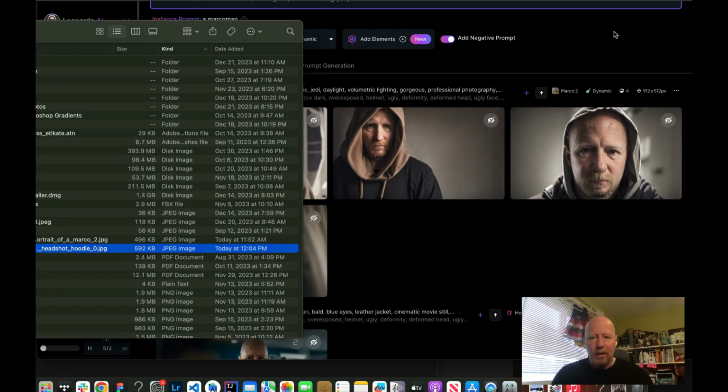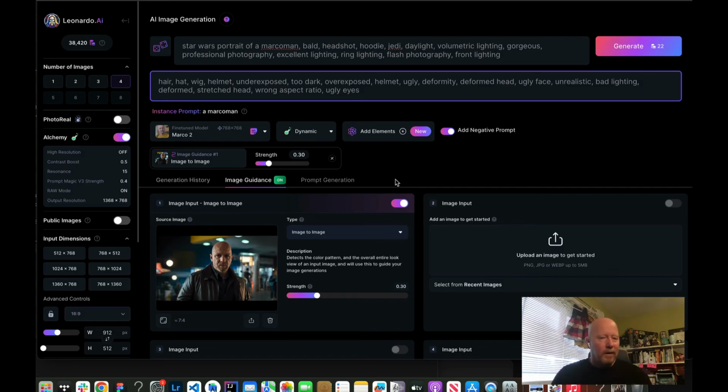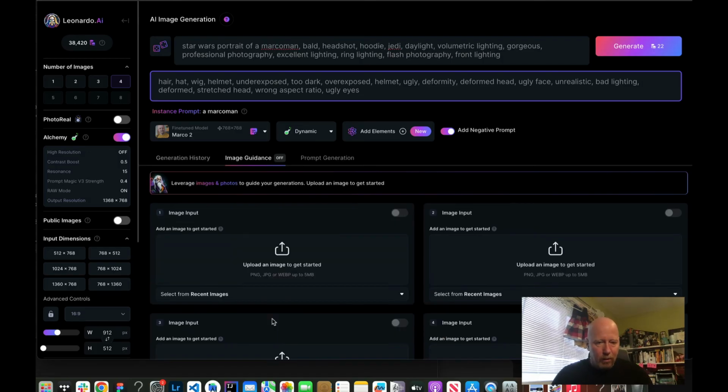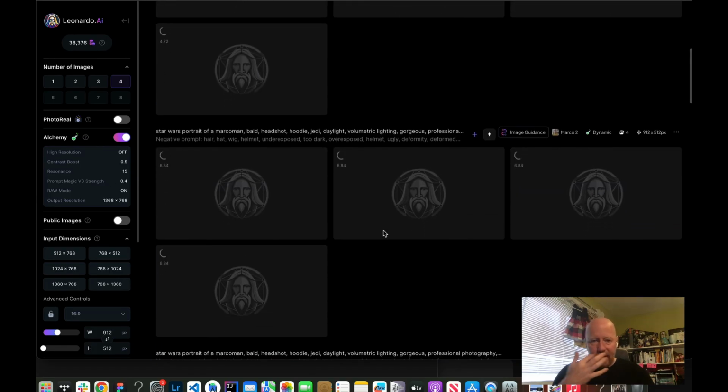It's over there. And now I'm going to image guidance, which is currently off. That's another thing that gets turned off as you come back, but it does keep the image you were working on, which we are now gonna toss because we're working on a different thing. And we're gonna put this one in there, that image, and we're just gonna crank out some generations. We don't have to change anything. I'm just gonna press it 2 times. And we're doing that same thing, right? We're taking that base setting based on that image, using image to image, and we're going to fine tune that face to look exactly like me.